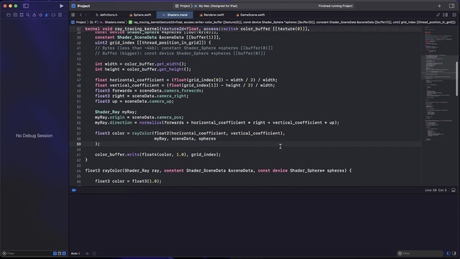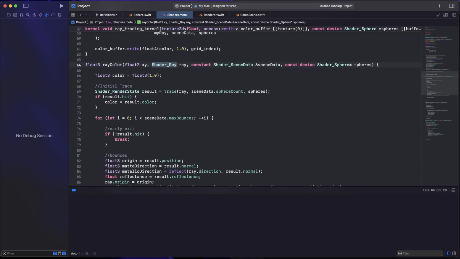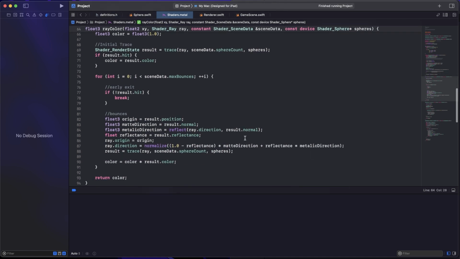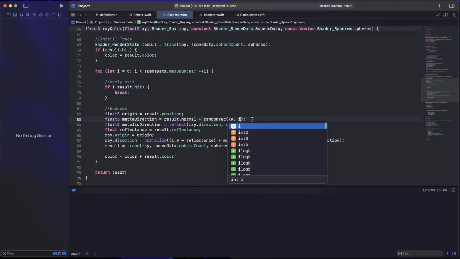There we have that, and then we can work with this down here. And I'm going to use that down here in the matte reflection. So we'll go plus random vec based on xy, and for the seed we'll use the bounce number.